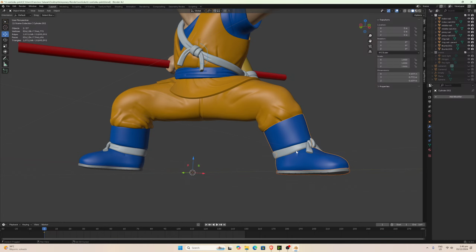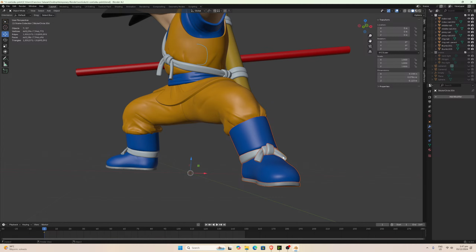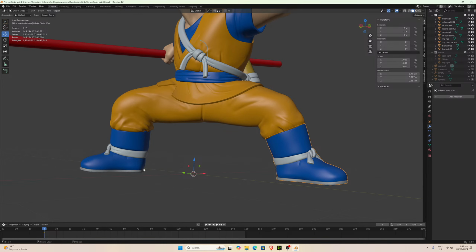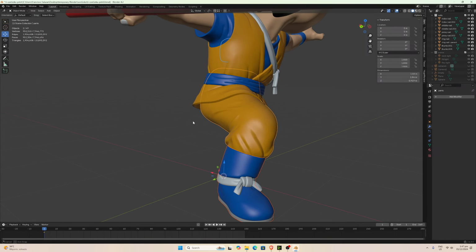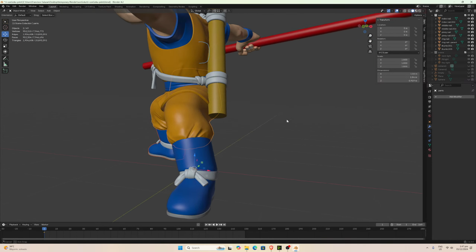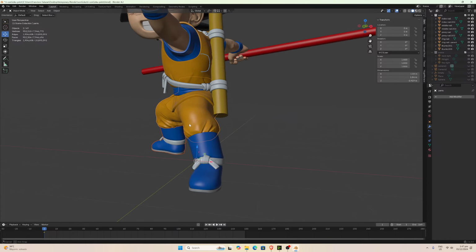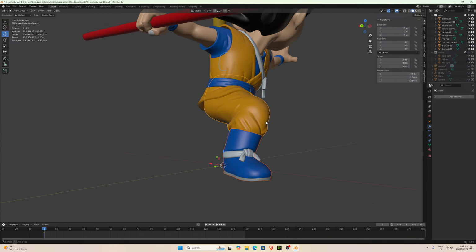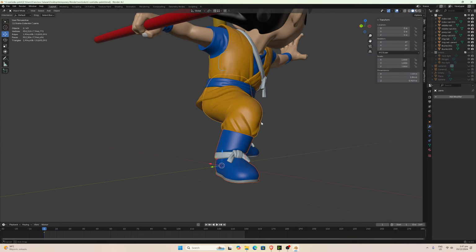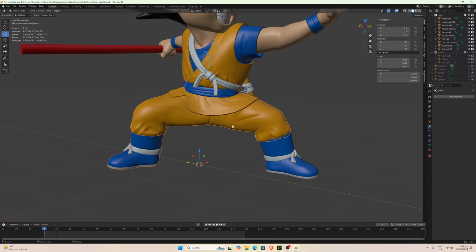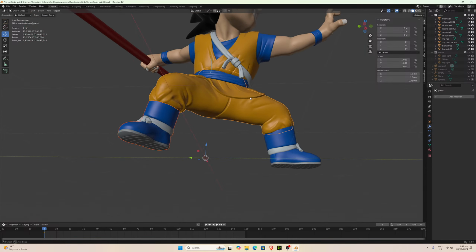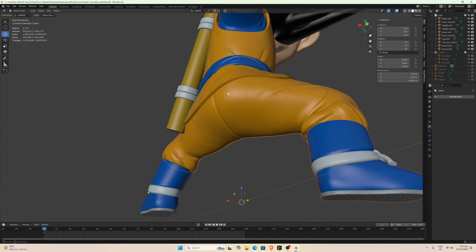Okay, so now I'm going to join everything. This and with my pants. Let me see, with my pants and also with this piece. Let me see.